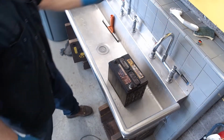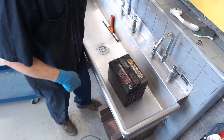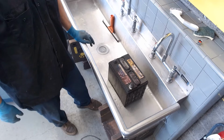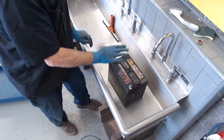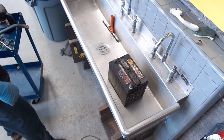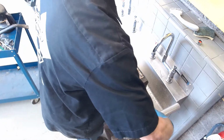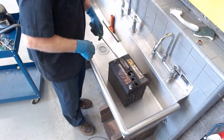So I'm going to take some baking soda and some water and sprinkle on it to neutralize the acid. But I've got to open these caps, and I don't want to risk any baking soda getting down in there, because if I open the caps and the baking soda goes in, it neutralizes the acid inside the battery, and I do not want to do that. All I want to do is neutralize any acid on the outside, which tends to come out over time. So first thing I'm going to do is take my big flat blade screwdriver and pop off these caps.